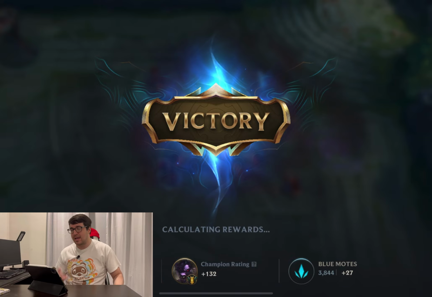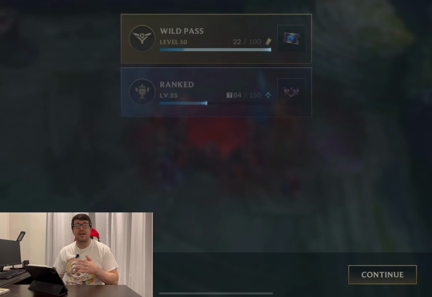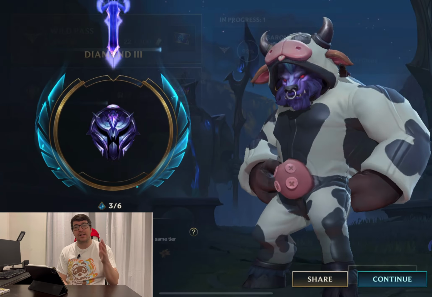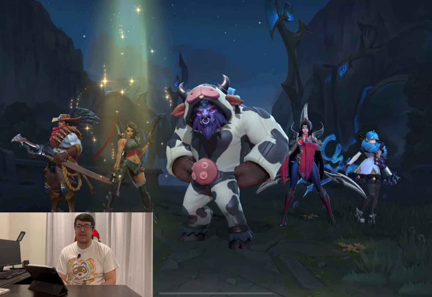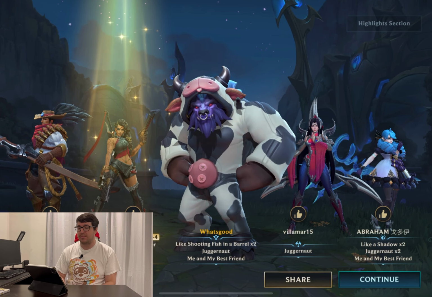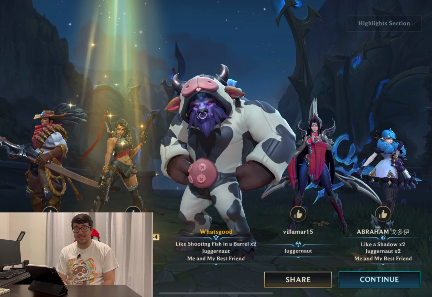FYI, the last thing I want you to think about is who's got a good item and who's got the gold diff, right? Galio almost flips this game because he gets one item, Banshee's Veil. Something to think about, guys. You need to be paying attention to builds. And that's it, dudes. That's the rest of this game.